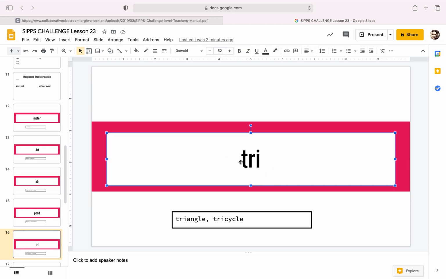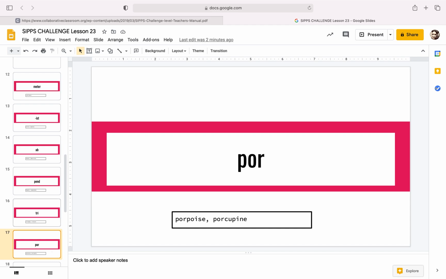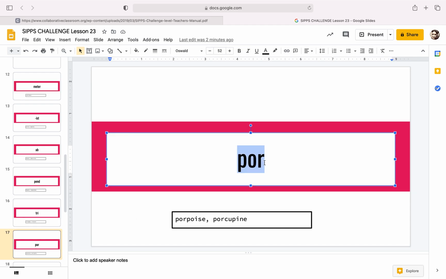This sight syllable is try. Try. Read. Try. Good. As in triangle or tricycle, meaning 3. This syllable is pour. Read. Pour. As in porpoise or porcupine. Both of those are animals.